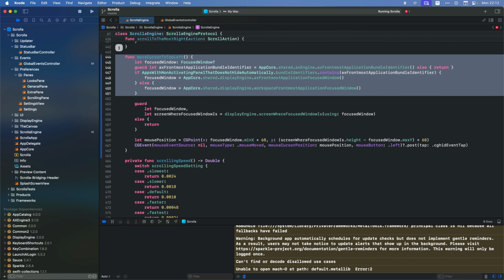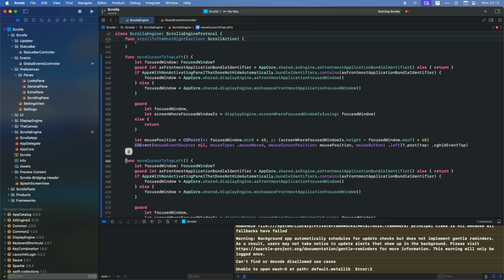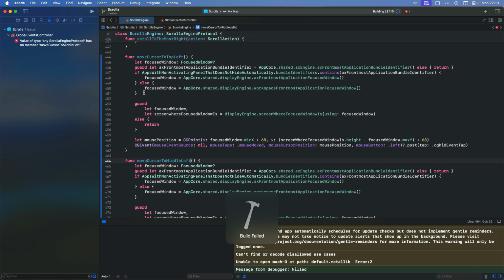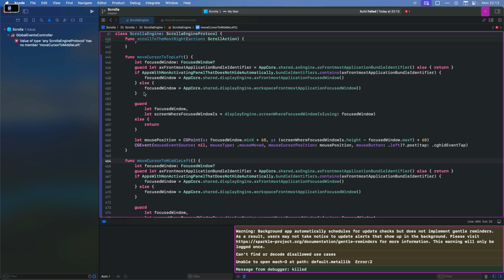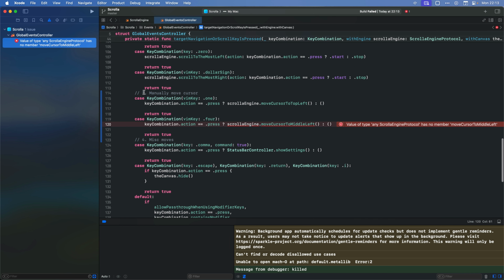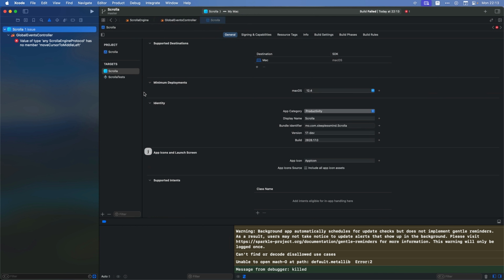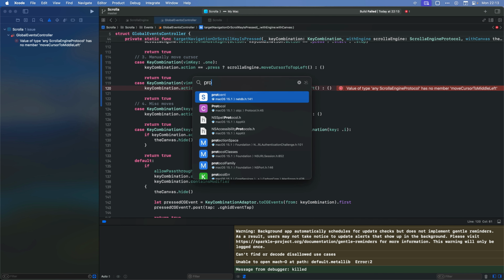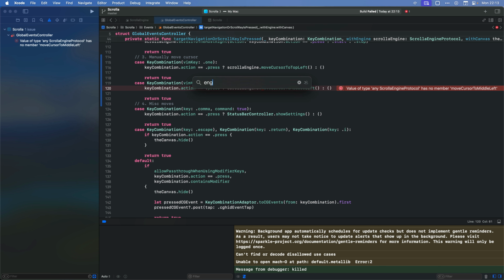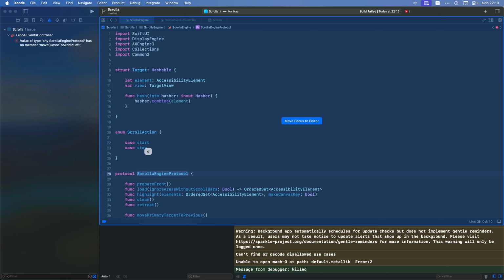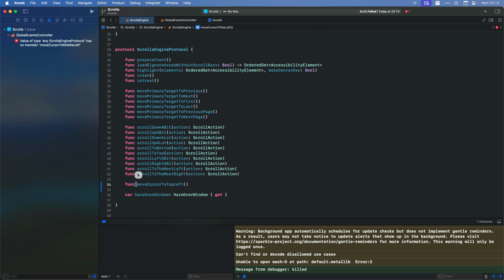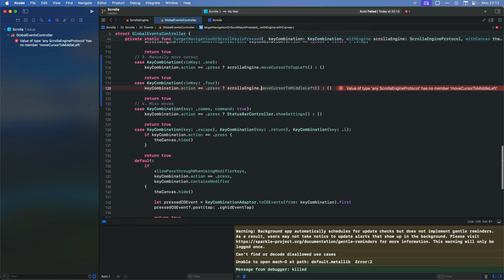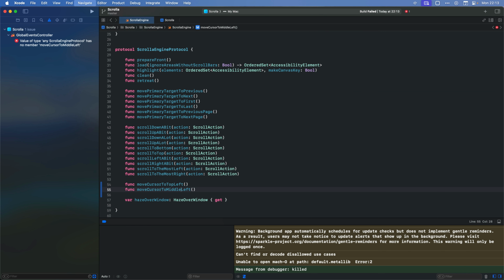Cursor to top left, move cursor to middle left, and probably we need to do this. Yes. Okay, and then Scrolla engine.